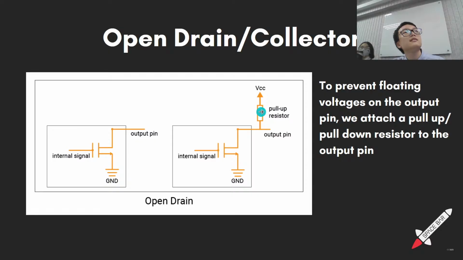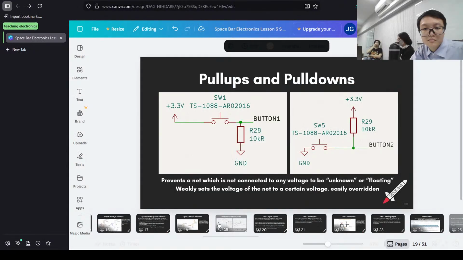So what we do is we add a pull-up or a pull-down resistor whenever we have a floating pin, and this sets the pin to a defined state, high or low. Pull-up means that the resistor goes to high, which means that when floating it will be made high, and pull-down just means ground, so when floating it will be low.